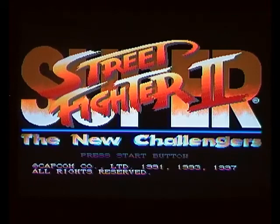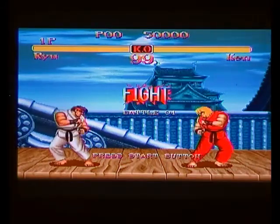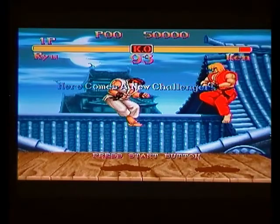Now, this is part of the Street Fighter collection on the SEGA Saturn, but I'll go more into what the collection contains in another video. So I'm going to do a gameplay of each of the Street Fighter games on it. But this is actually ported off the Capcom CPS board. Was it CPS2? I don't know. So basically this should be an arcade perfect port. I mean, we heard that thrown around a lot. I mean, how people thought the original Street Fighter on the SNES, or in my case, the Super Famicom that cost £75 imported, was arcade perfect, but you know, it wasn't. So this should be, you know, arcade perfect.